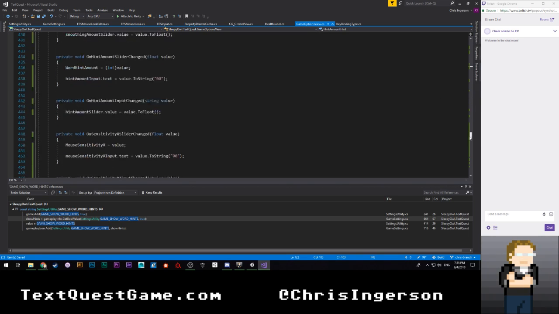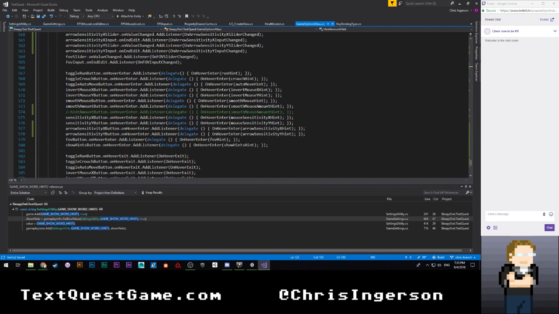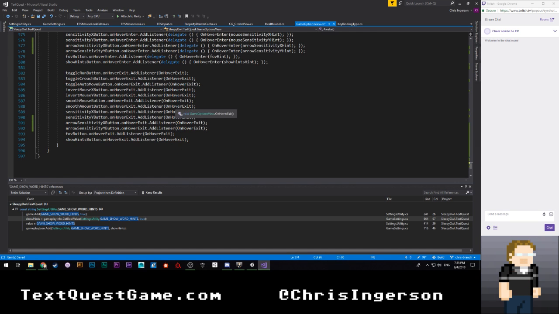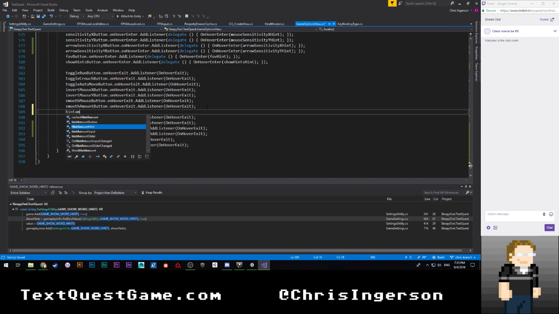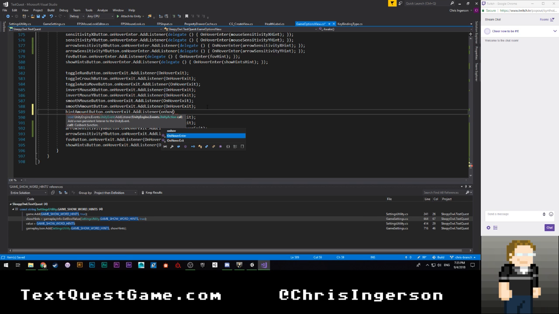All the way back down here. Let's get rid of this. So there's going to be hint amount, hint. Okay. And then finally, we will end with hint amount button dot on hover exit dot add listener on hover and or exit. Okay. I think we're good.